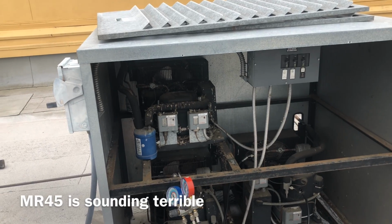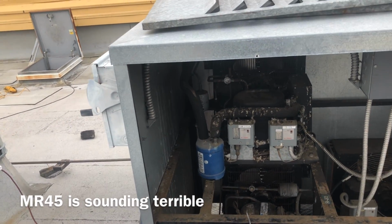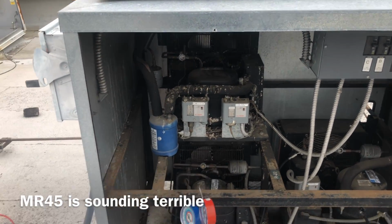Oh God, mama. I think we're gonna have to clean up all the pigeon shit. Cut that insulation out. Probably remove this condensing unit to clean it. That one too.